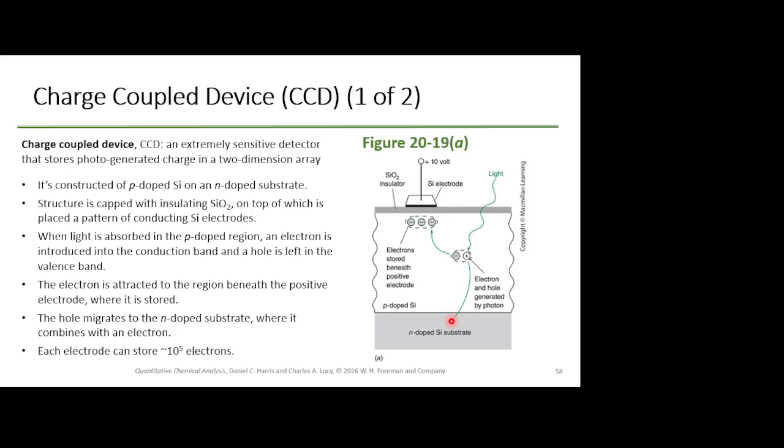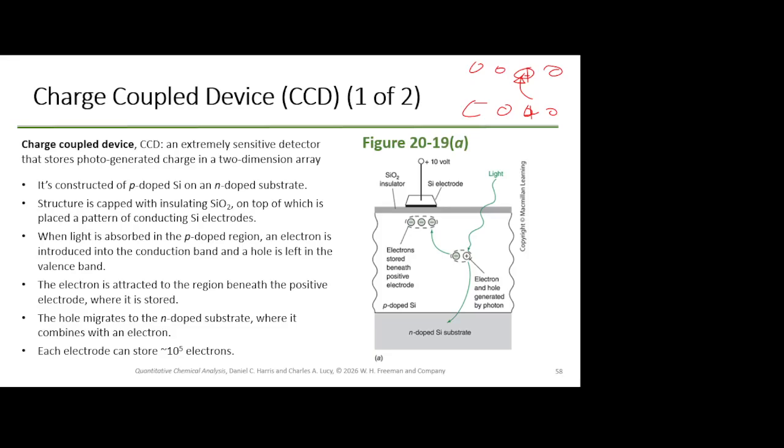The hole is going to be... did we talk about holes migrating? Or do you guys remember that at all? Okay. So what happens in these semiconductors is, remember, they're atoms, right? And so if you create a positive charge one place, then the electrons near it can get moved over, and then your hole, which is your positive charge, will migrate over. Does that make sense?